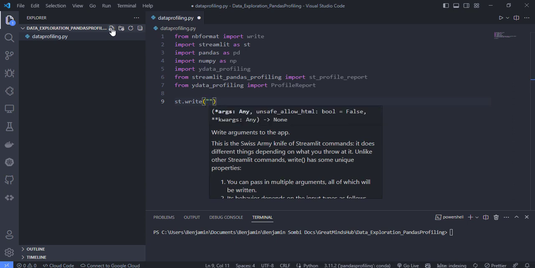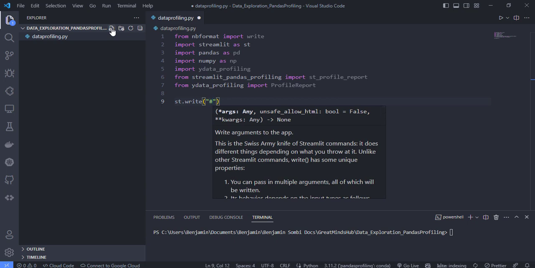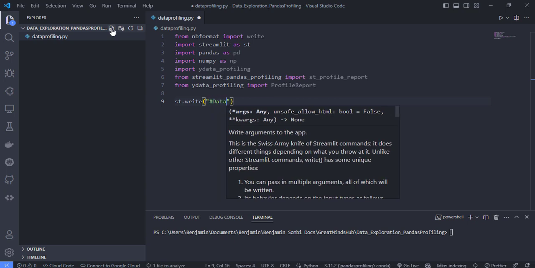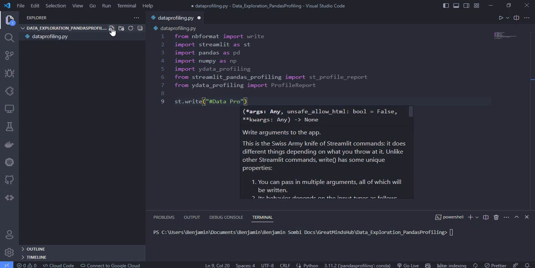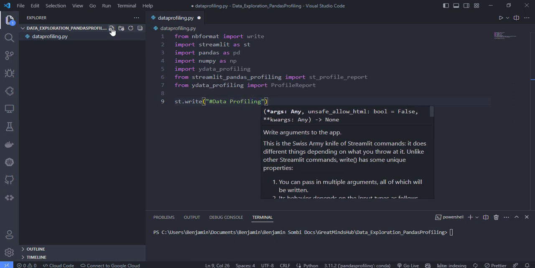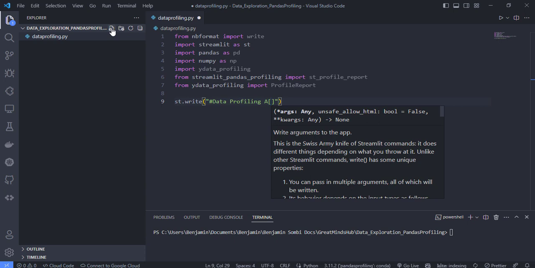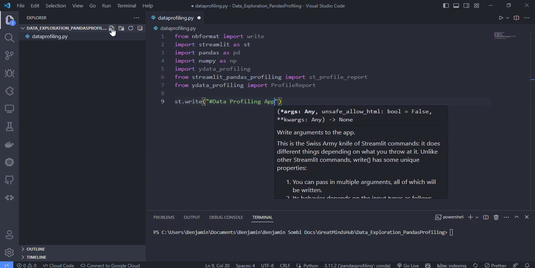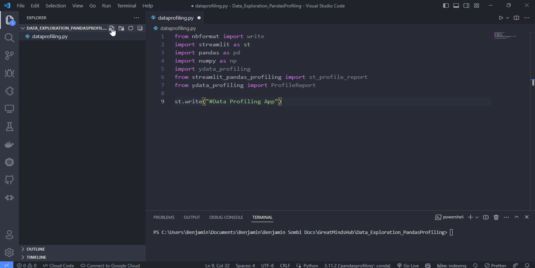Let's put double quotes and name this data profiling app.